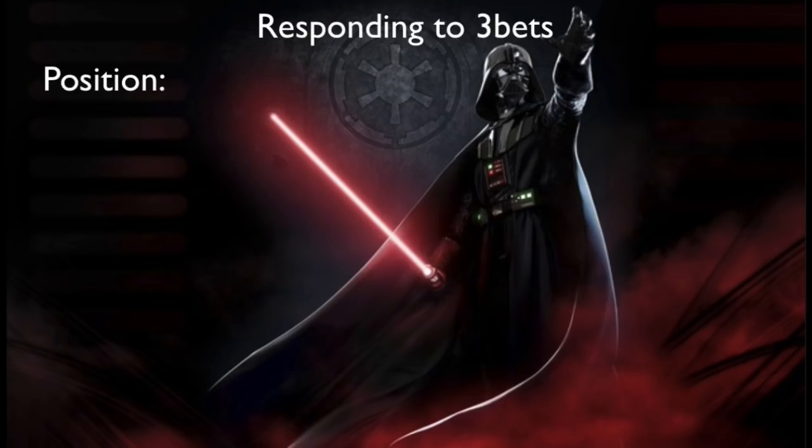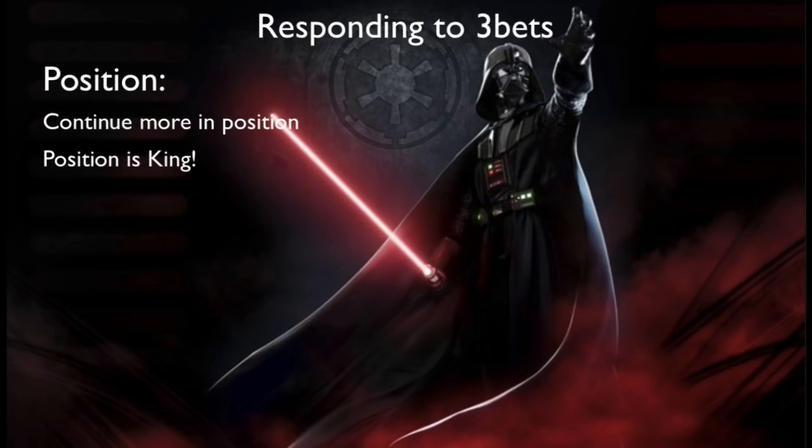First is position. We can continue with more of our range when we are in position versus a 3-bettor. This might sound familiar, but position is king. It is so important in no limit hold'em. When we're out of position, we need to proceed more carefully.